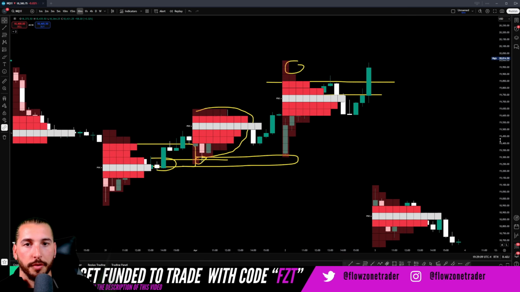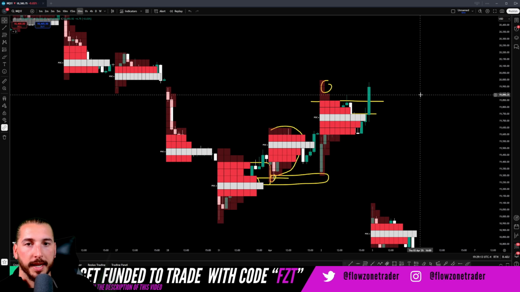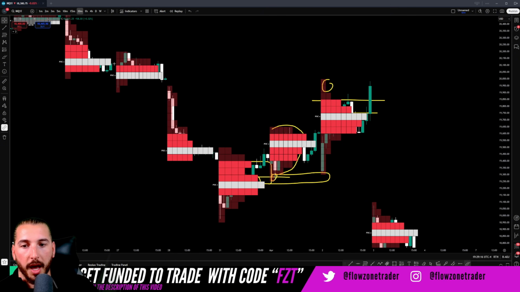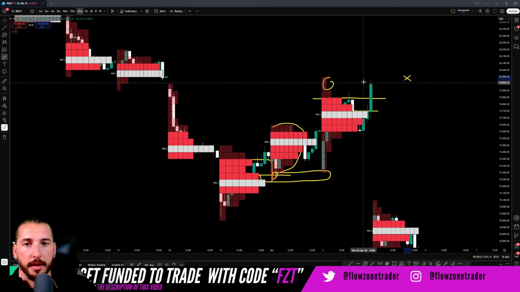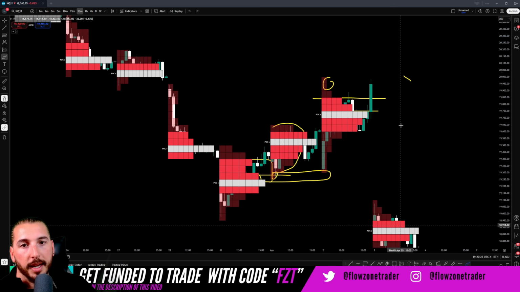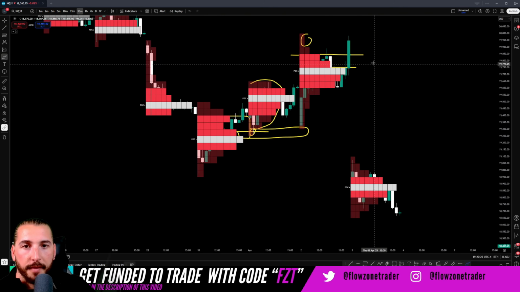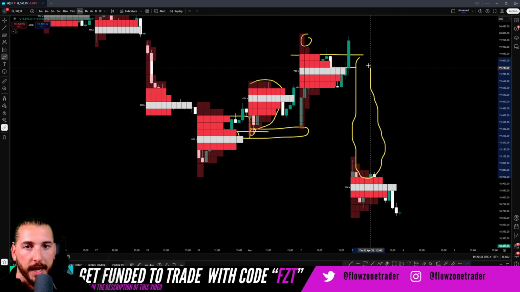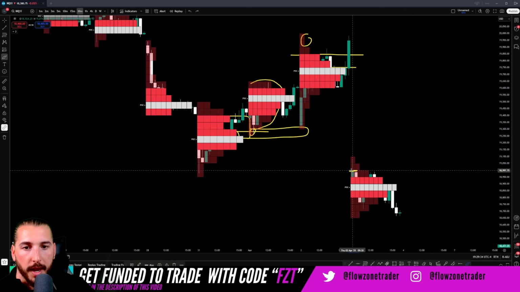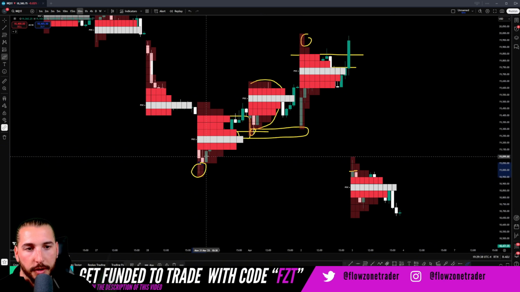What does this normally mean? If we leave this single print here, where we open the next day is key, because if we're opening upside here, we'd think about a back test for the move higher, but we don't. The key thing, like we talk about, is always where we open and where we close. We have a huge gap down, all right? And we're opening up right here. Where are we opening? These excess single prints.